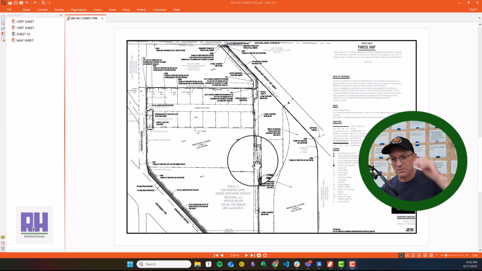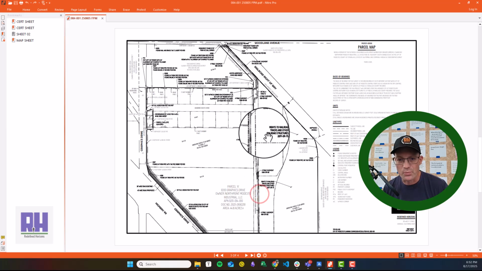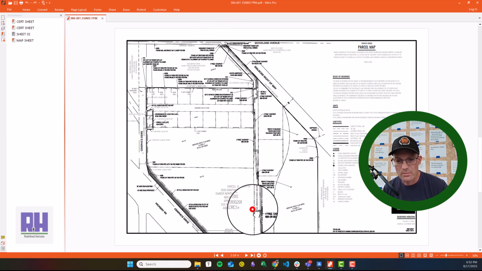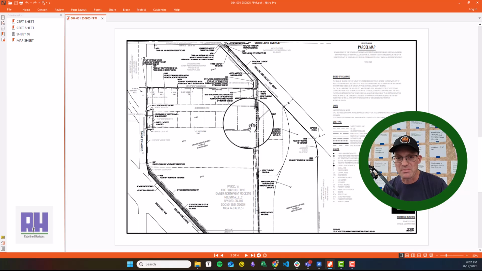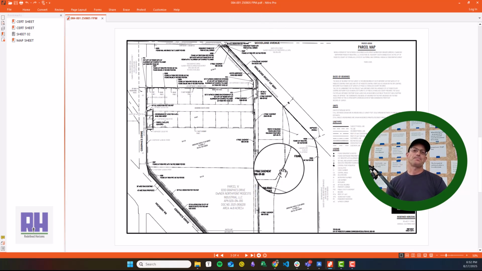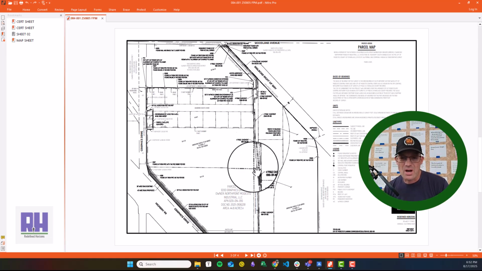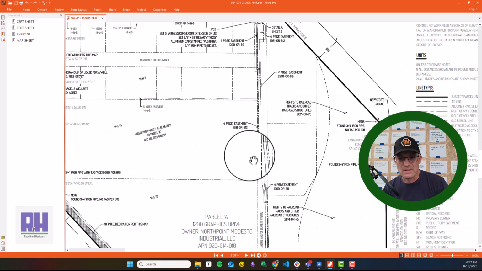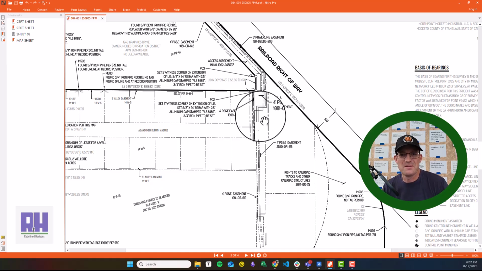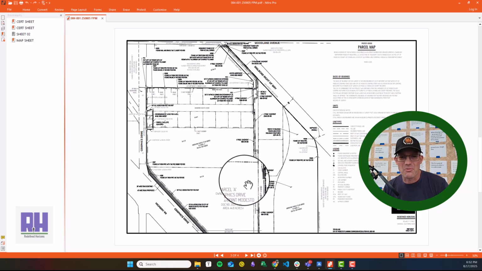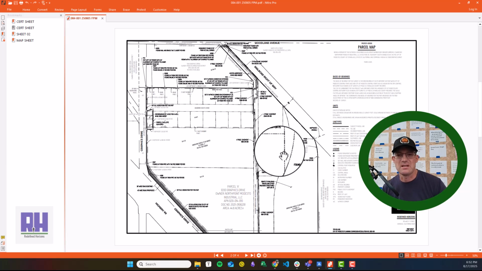One of the main challenges that Danny and I were trying to work through is this area here. It's an old road, an old street corridor. It's not a street anymore, and it hasn't been for decades, but it's got a bunch of utility easements in it because it used to be a street. One of Danny's review comments was, I have a hard time seeing what's going on here. There's a lot of lines overlapping, and he's not wrong. He's right. So he's like, we've got to figure out what we're going to do. It continues down here. Him and I went back and forth, kicking around some ideas.